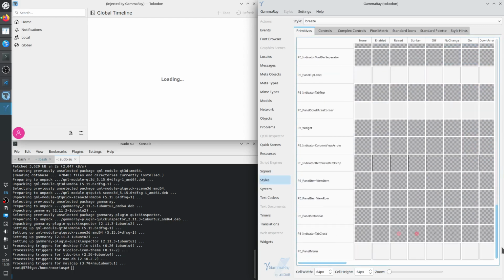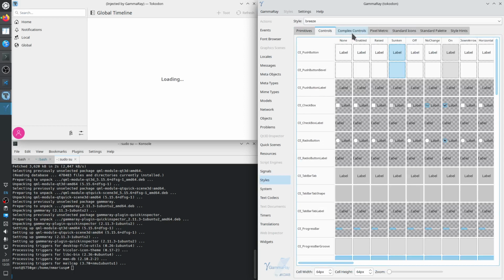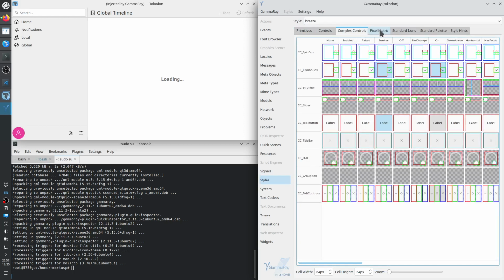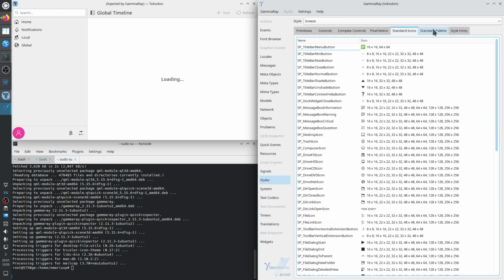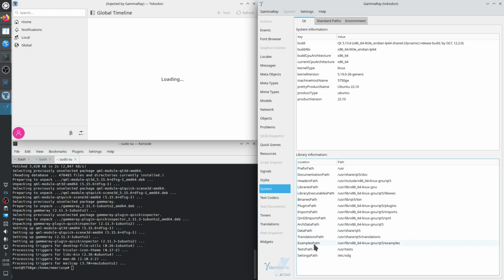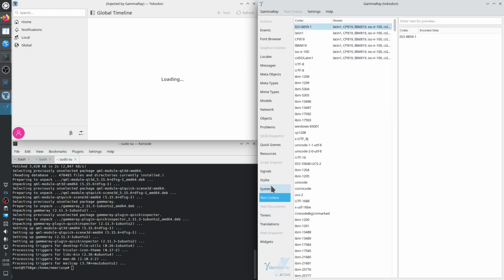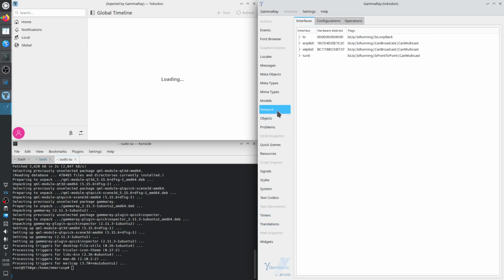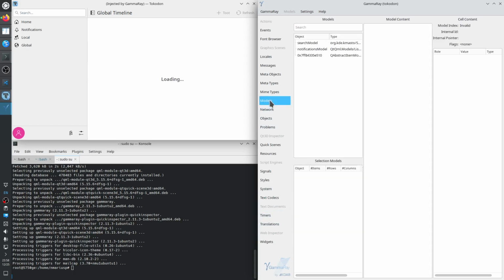Styles, I don't know what this thing is. Themes, so this is the KDE theme. Color palette. Network access. There's a search model that you can inspect.